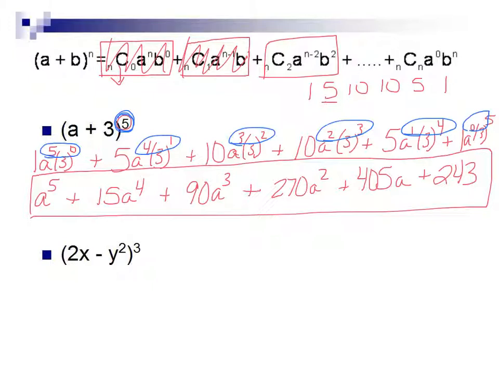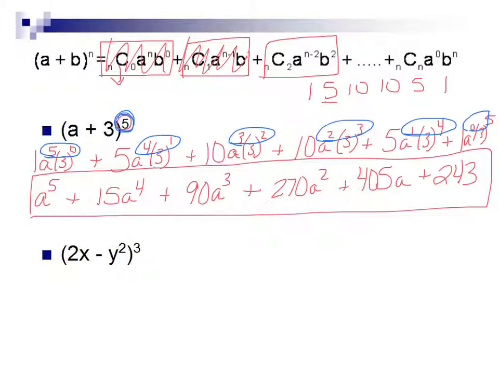This one's a little different in many ways. It's got a 2 on that leading term, so that's a 2x. You've got subtraction, and your last term, your b value over there, actually has a power on it itself. Okay, this has got several things going on. I went ahead and just only took it to the 3rd power, so that way we don't have it forever long. But let's look at what happens on this one.